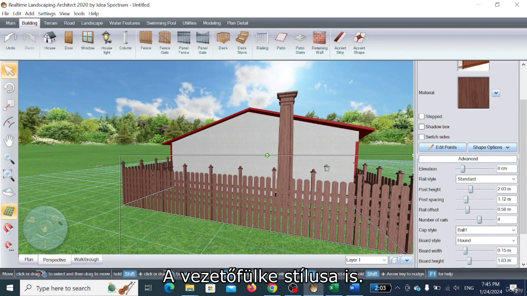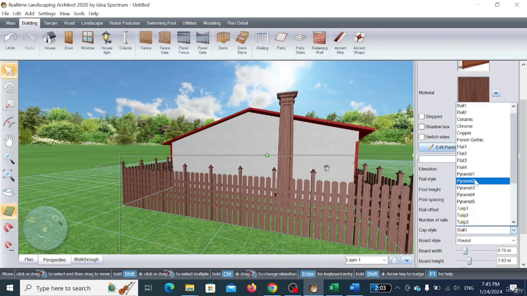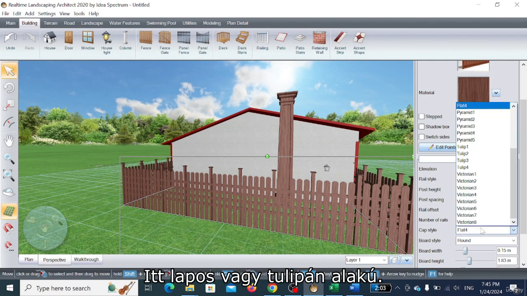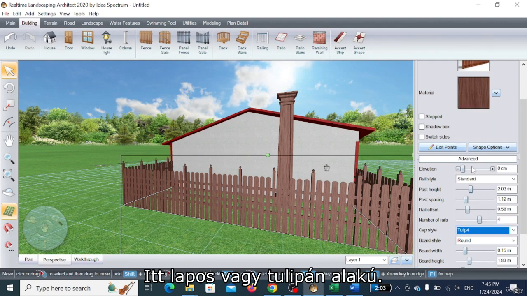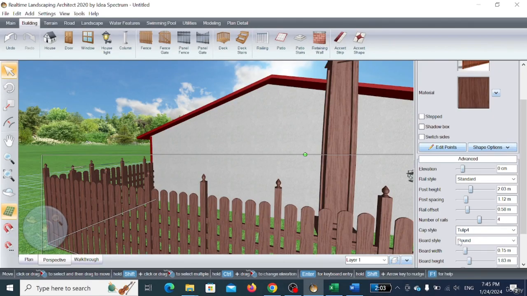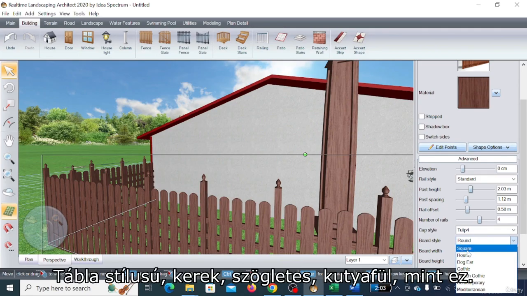The cap style also. Here it's flat or tulip. Let's see closer. Board style, round, square, dog ear, like this.